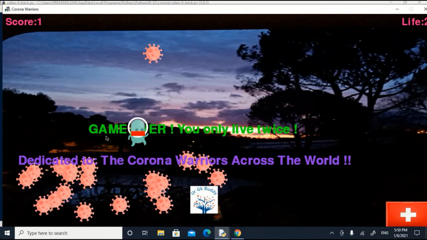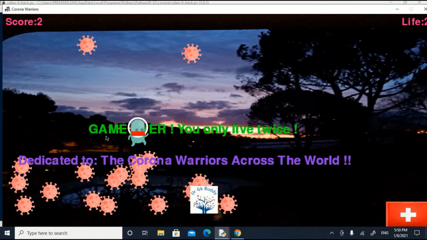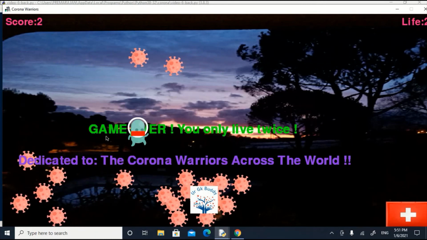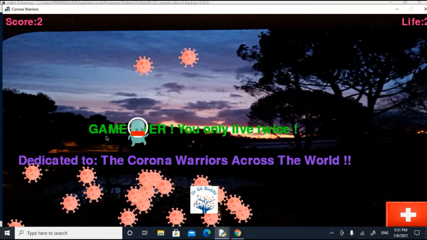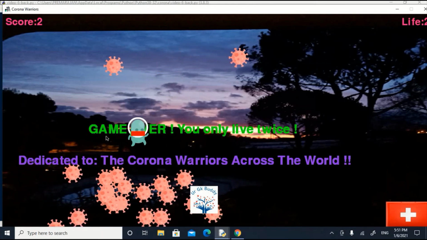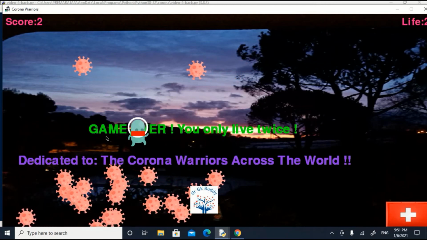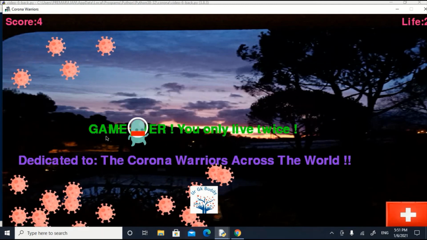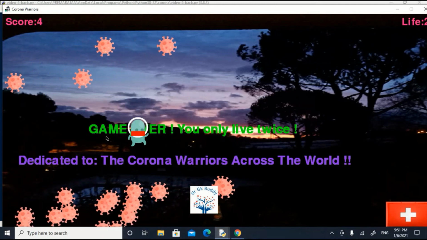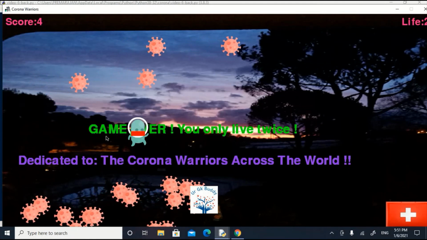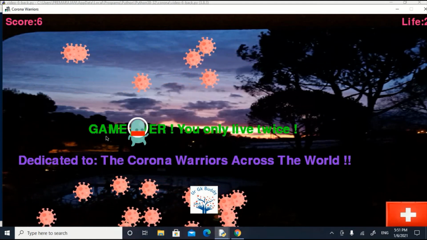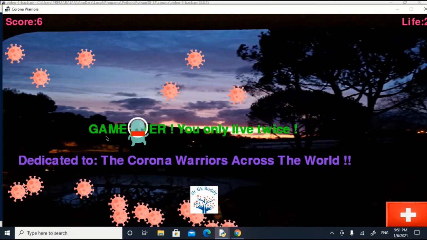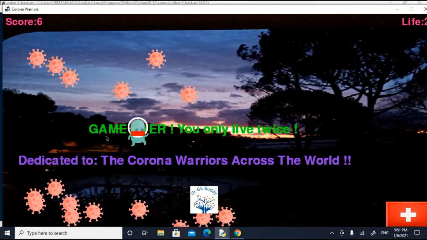That almost finishes the game, but a few more things are there to be taken care of. The number of viruses released are preset and gradually they go off screen. For example, right now we have set the number of viruses to 20. Suppose a smart gamer dodges the viruses and keeps his life intact. Then there will be a time when the warrior is there alone on the screen with no viruses to shoot at. We will take care of this and other small issues in the next video.